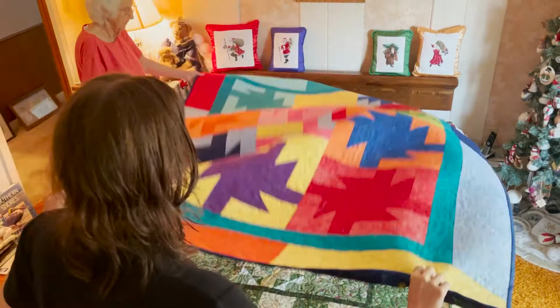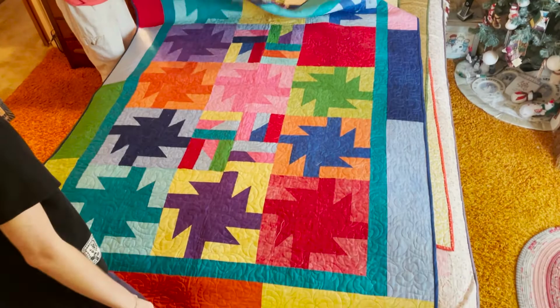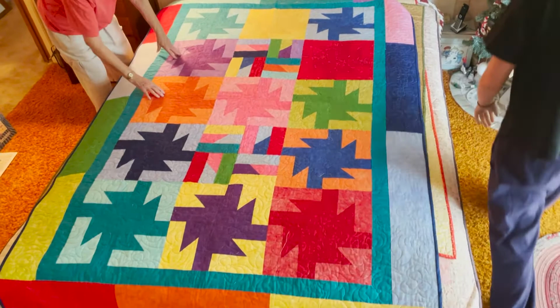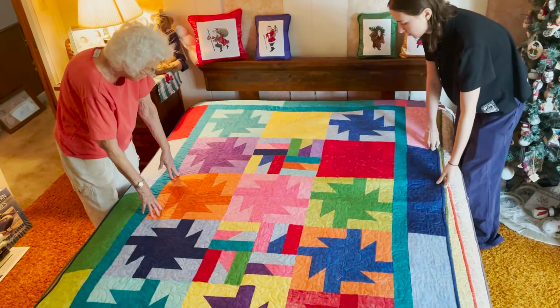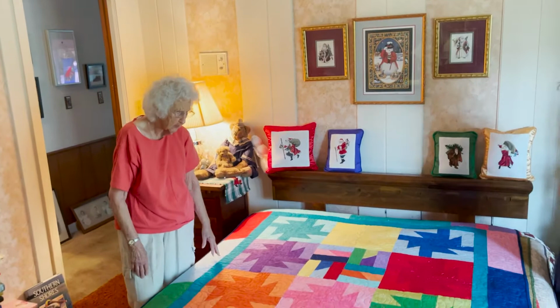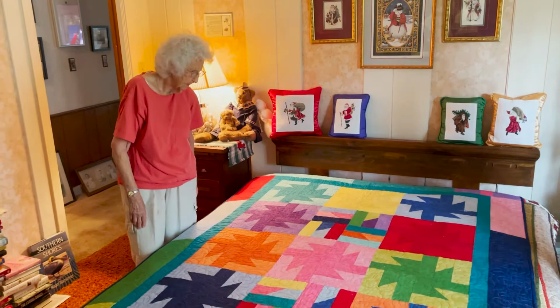This fabric is when they started, instead of using just plain colors, adding a little something else to the color. I don't like just a plain color, but I love this. And I saw a piece of it, and it's called Blenders, I think. When I saw it, I said, how many colors do you have? And she told me, and I said, well, I want some of all of it. And I brought it home, and this is what I did.